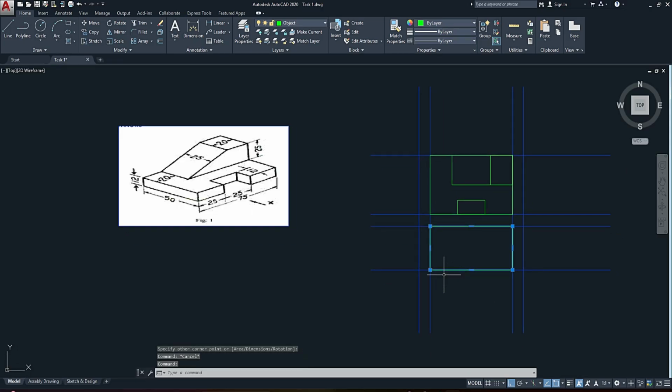Now we already know that the base right here is 12 millimeters thick. So what we can do is offset that up by 12 millimeters. So let's go O, enter 12 millimeters and offset that up just like that. Which portion is missing? We need to draw this little cutout here to represent those visible edges.